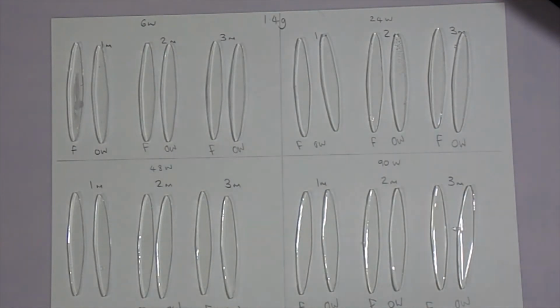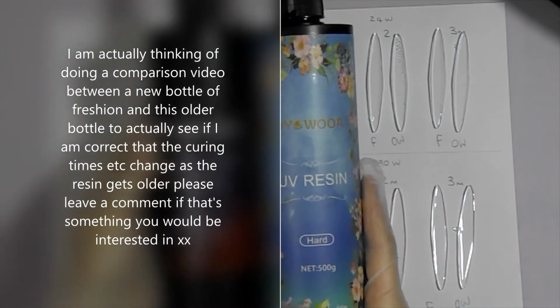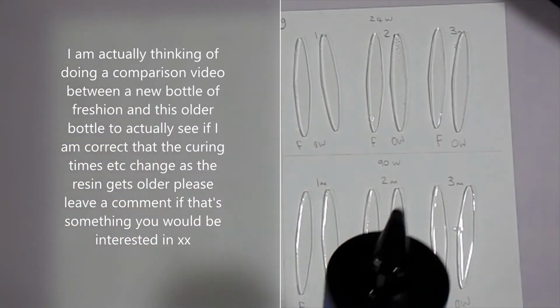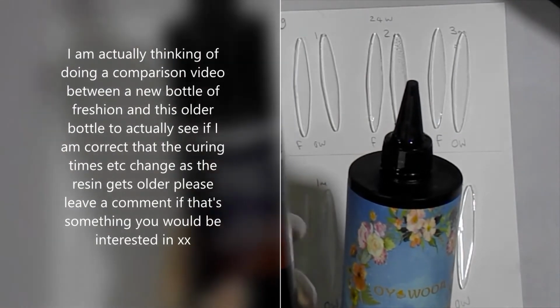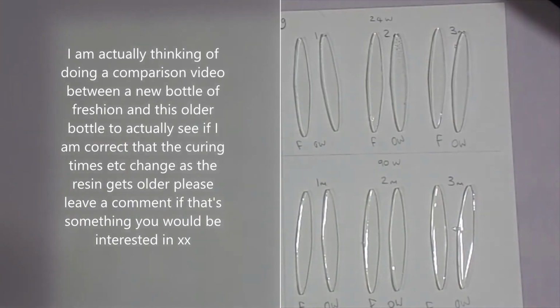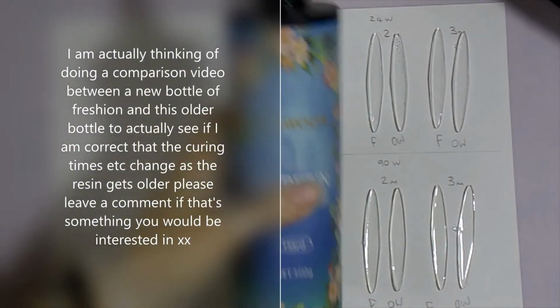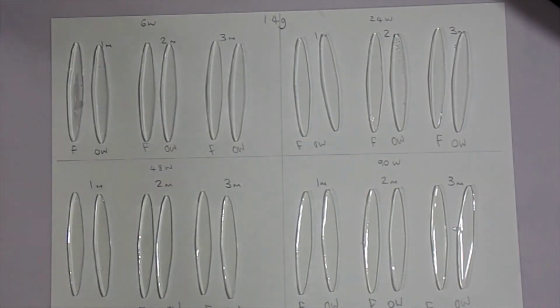Okay, so, actually, the results are really good. So I did the two bottles of resin that I showed you. Don't ask me to say what this is called. Now, bearing in mind, we know the Frenchant is a little bit thicker. We are getting down to the last third of the bottle. This one I haven't used as much, so the bottle hasn't been open as much, but it's still the same age as the other one, but it is not as thick as the Frenchin.